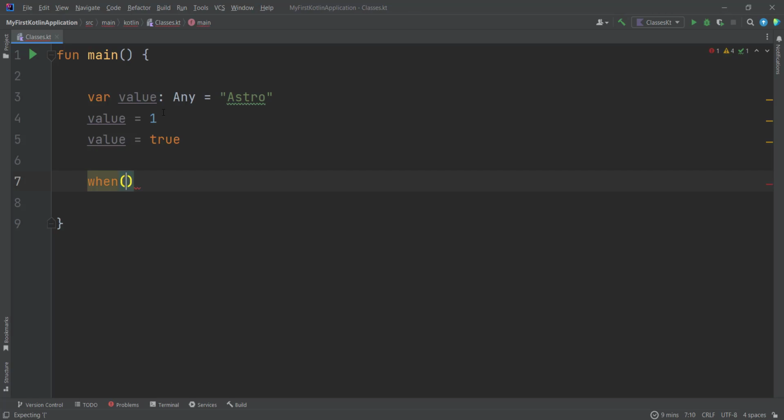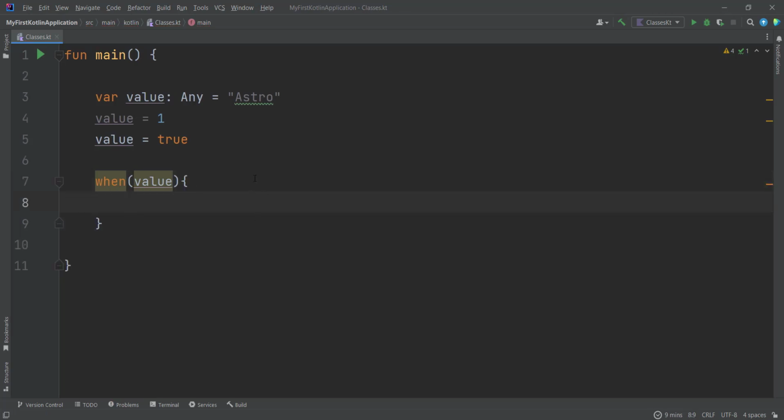As you have learned in previous videos, in the when block, you provide the variable that you want to compare against the conditions. So open the when body, and here we check if the value of this variable is a string, a number, or a boolean. The way to do that is with the is operator, or the is keyword.